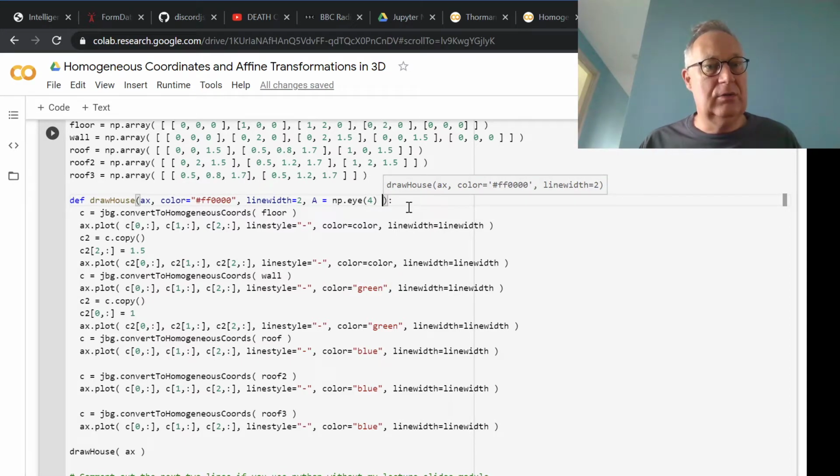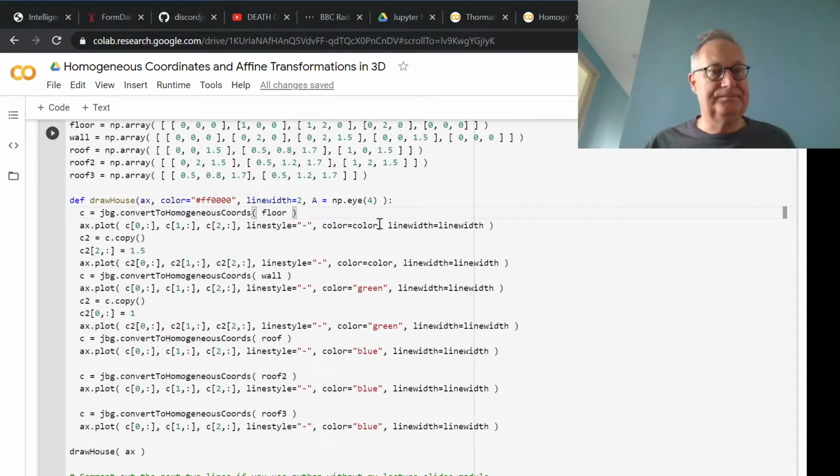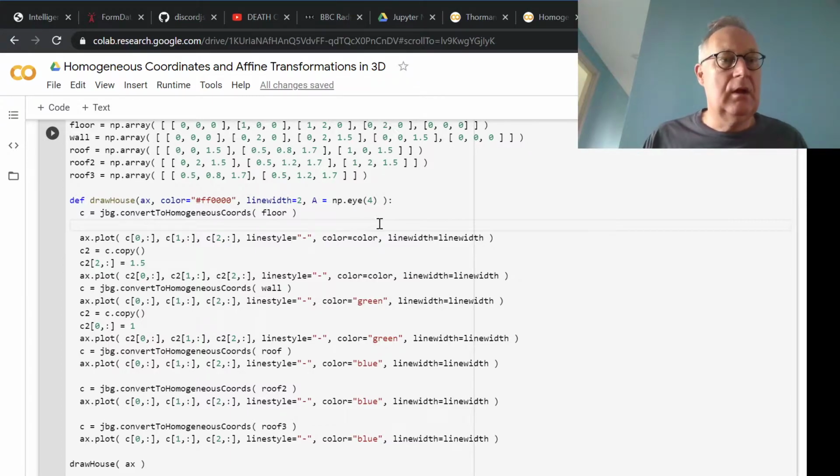So now I also want to apply this as a homogeneous, being able to apply various affine transformations to it.